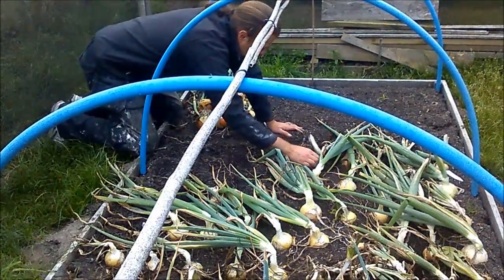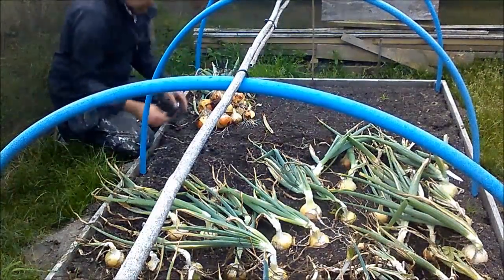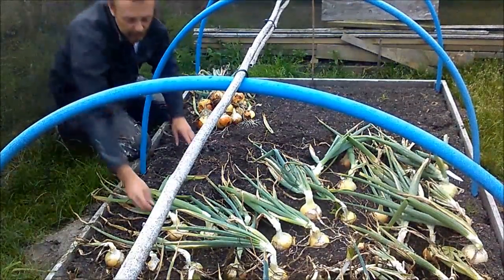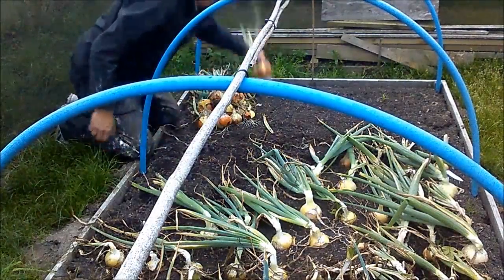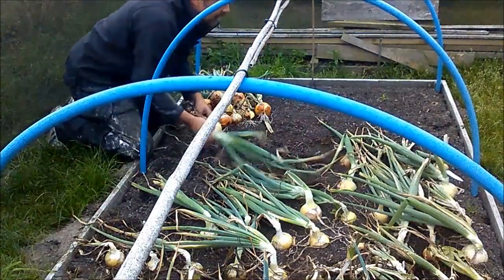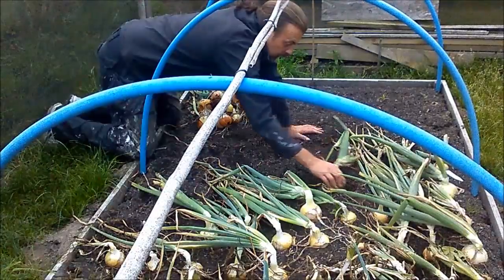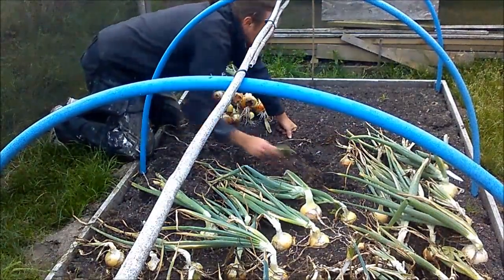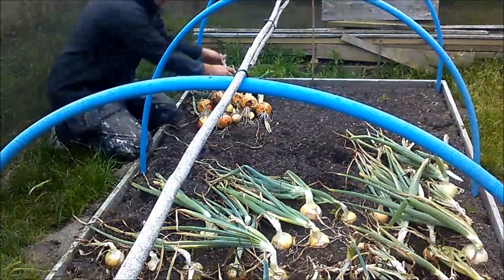While I'm doing a bit of prep work, depending on what's happening for next season, I need to think about what I'm growing, in case I'm going to move things around a little bit. It just depends on time. Again, I don't want to be up here if it's a really wet winter. So that bed's going to probably get some stuff in, the brassica bed, and then the rest will get topped up with something or covered up until I've got some stuff to fill them up with.